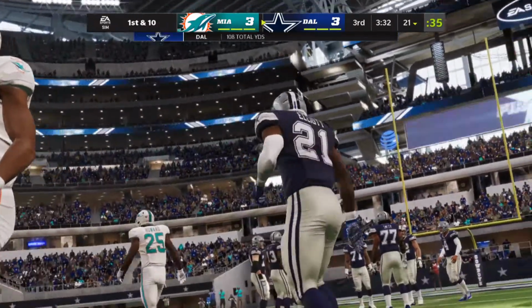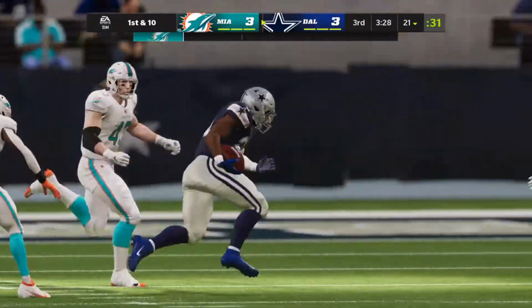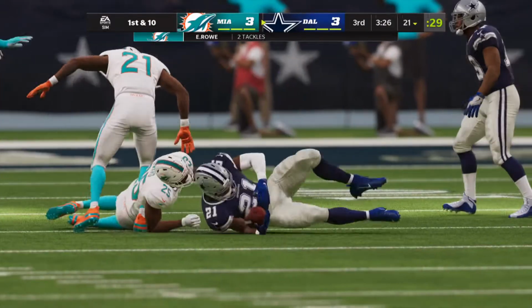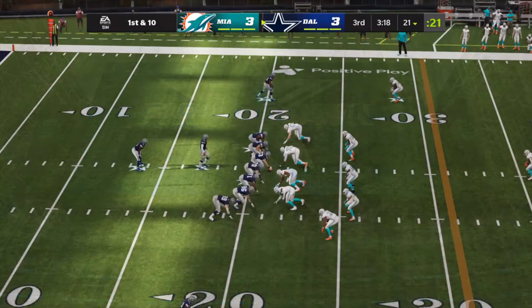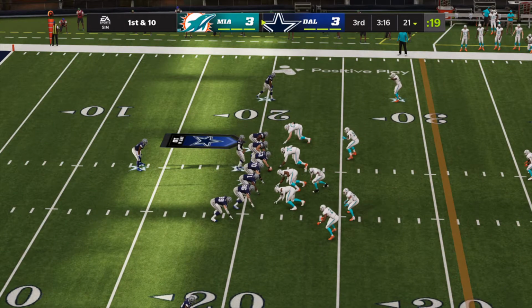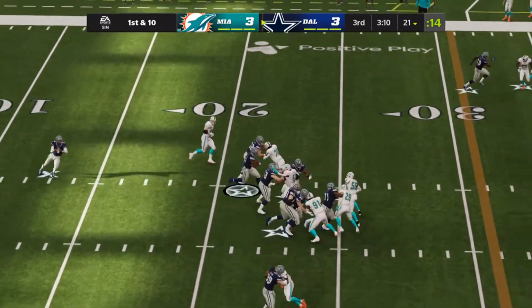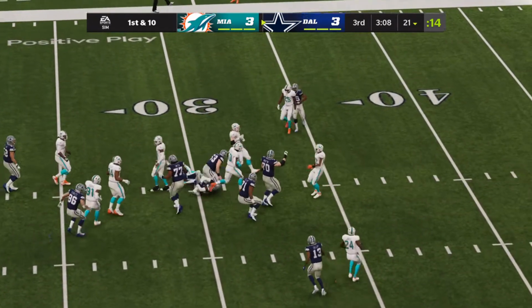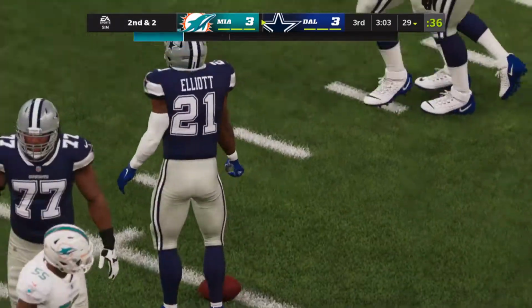I don't know what this says about me, but I love successful runs up the middle when the blocking is so well executed like that. And it doesn't matter whether it's zone blocking, whether it's a power scheme. When you have a blocker on a defender, and then the running back can read it, find the proper hole, and just go, it's sometimes a thing of beauty. Now Elliott. And the result here, a pickup of 8. Leaves him with 2 to go on 2nd down.